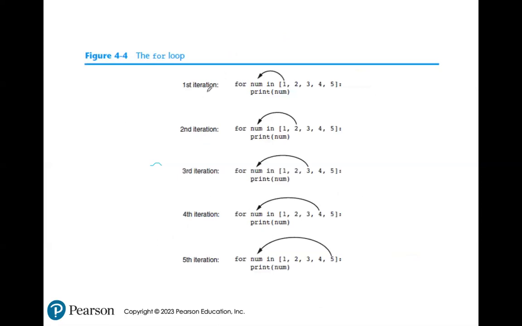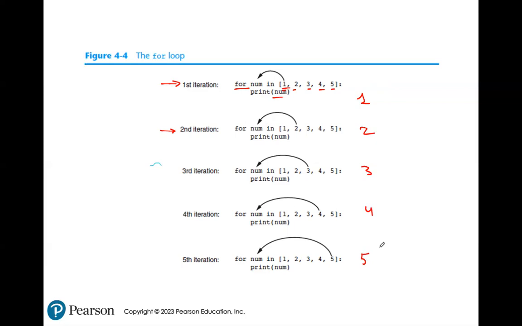All right, as you can see here, what's happening, we're checking our loop for each number in an array of 1, 2, 3, 4, 5. And then we're just printing that number. So what's going to happen during our first iteration, we're going to print 1. So this iteration right here, it's going to print 1 because it is the first number right here. Then the second iteration is going to print 2 for us, and so on. This one's going to print 3, 4, and 5.